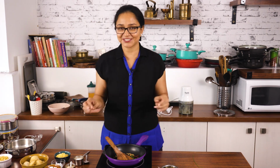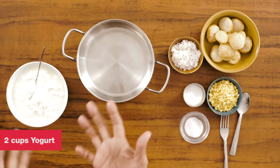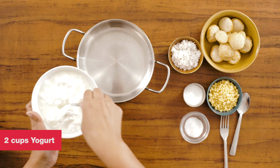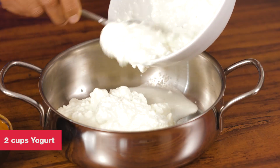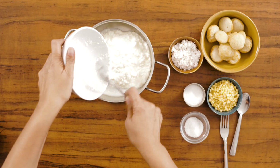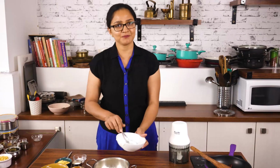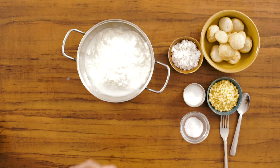and keep it aside. So my next step is to whisk up the dahi with some coconut, salt and sugar, add the tadka, put the vadas inside and serve it along with some crisp boondi. So I'm just going to show you how to do just that. Now to make the thayir for the thayir vada, I have some dahi with me, which is the thayir. I'm going to add it into a big mixing bowl, which is also going to be my serving bowl. Whenever you make thayir vada, put the thayir in the serving bowl in which you're going to place the vadas, so you don't have to keep transferring into multiple pots.